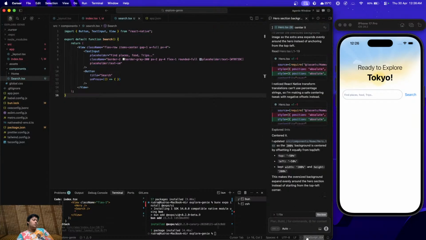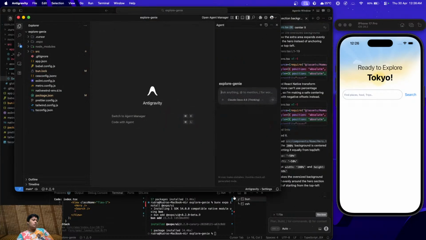Anti-gravity. Build the entire search bar for me with the existing assets. Okay, I do not have an asset, so I'll use the attached image.